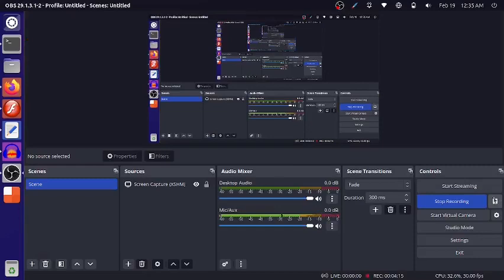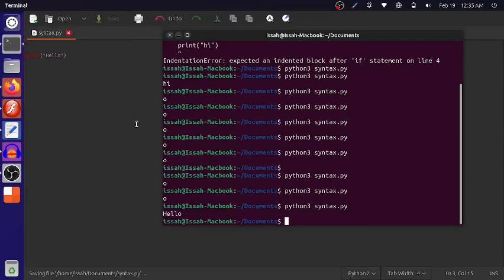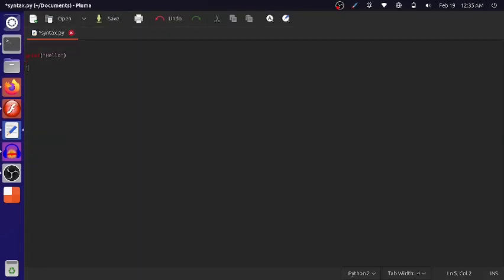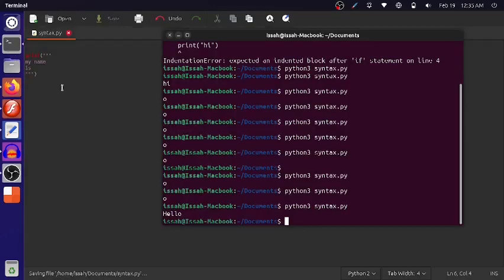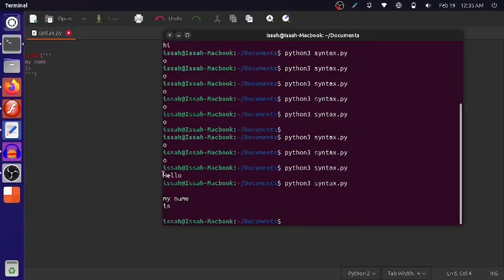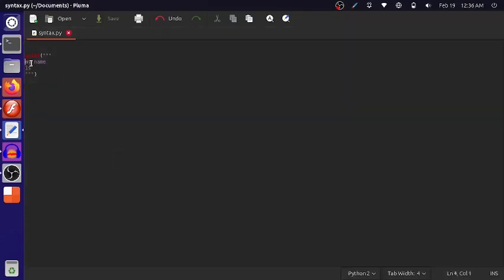And next we're going to learn about different types of strings. Alright, so this string over here, hello, that's a single line string. So let's write print hello. This one is a multi-line string. You can use these three quotes. So if we change this from print hello to print this, then it's going to print it in multiple lines.